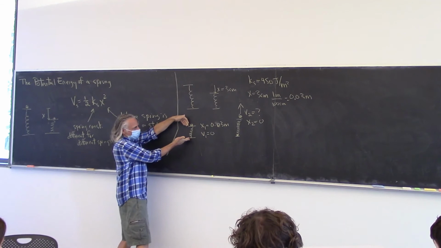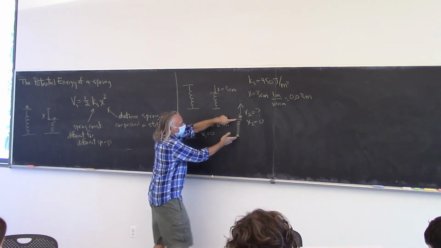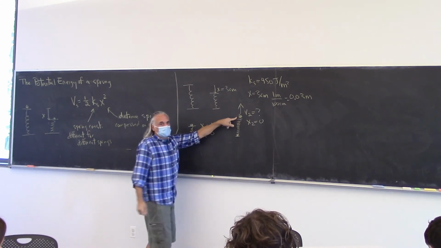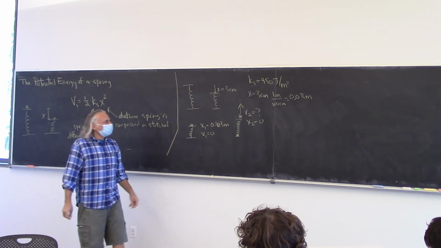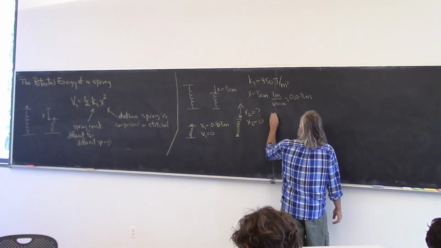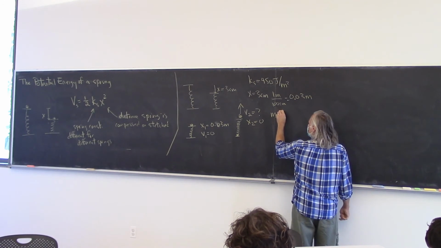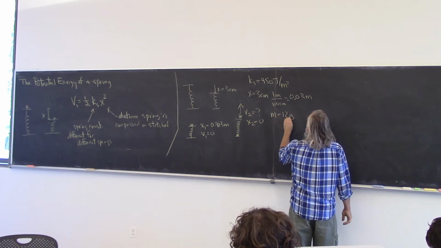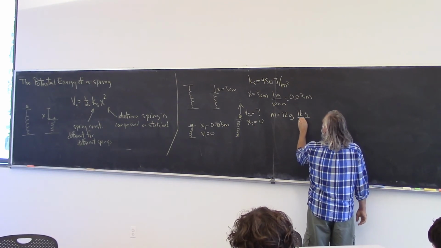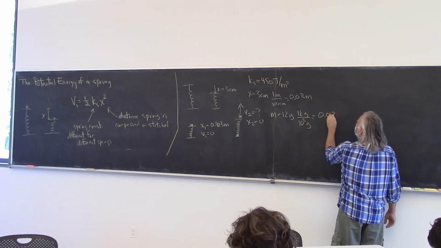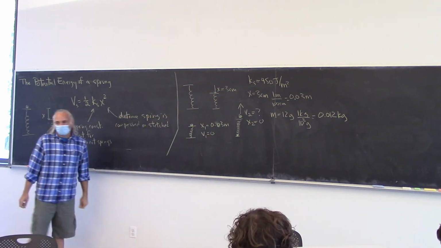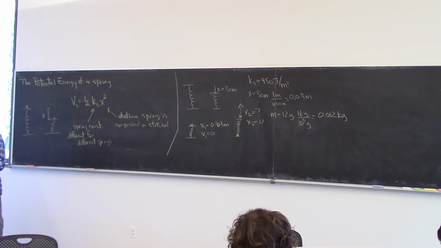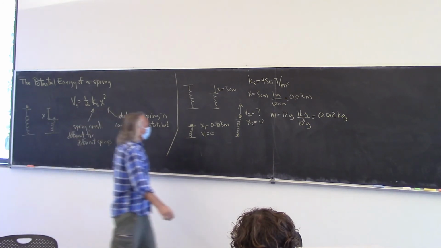So scenario one, the spring is compressed, the marble here. Scenario two, the spring has sprung and the marble has just begun its upward journey. And x2 is 0 because the spring is back to what it's supposed to be. Exactly. And let's see, the mass of the marble, 12 grams, and 1 kilogram is 1000 grams, so that's 0.012 kilograms. So, we'll conserve energy.